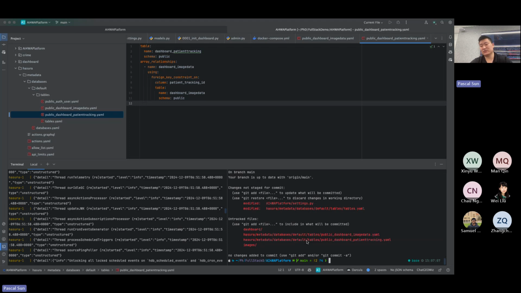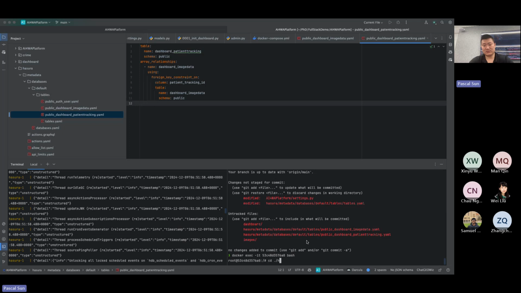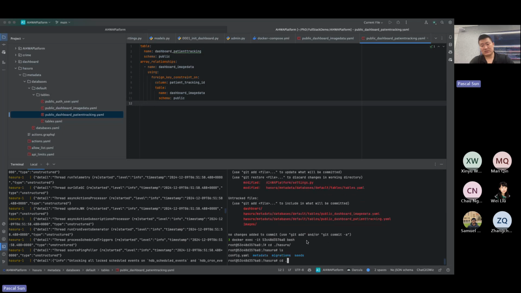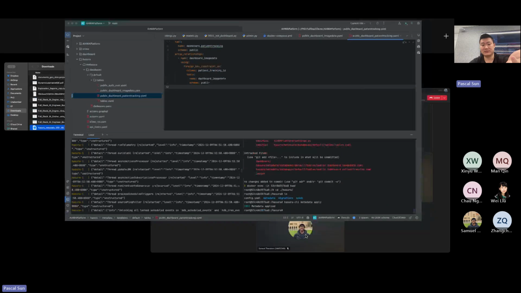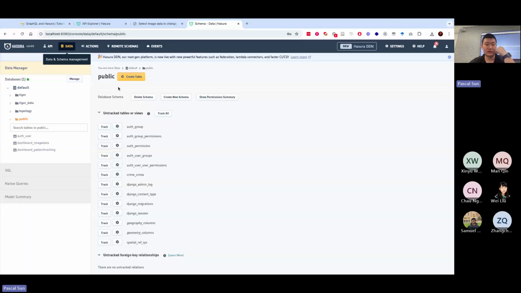And next time when you're trying to use it in the cloud server or somewhere else, you can do the same thing. You go inside it, and then you run the CLI metadata apply, and that's it. You will apply your latest metadata to the cloud side, and in the cloud side, you will be able to have this API ready for you to use.